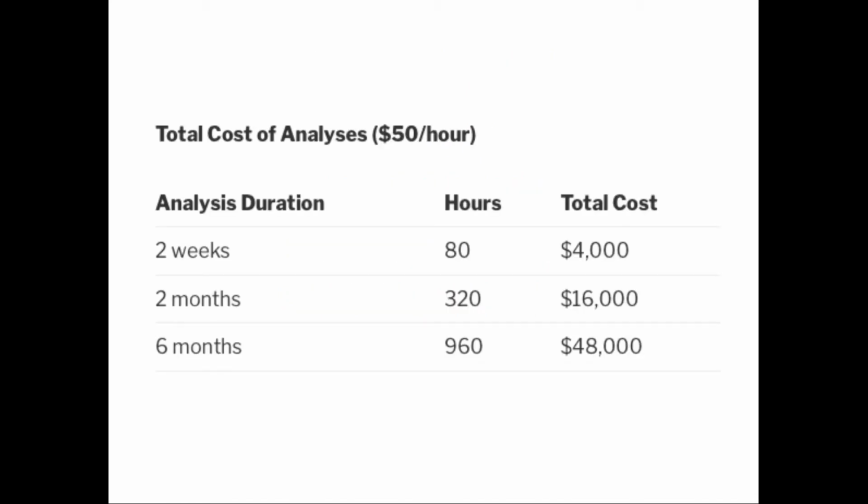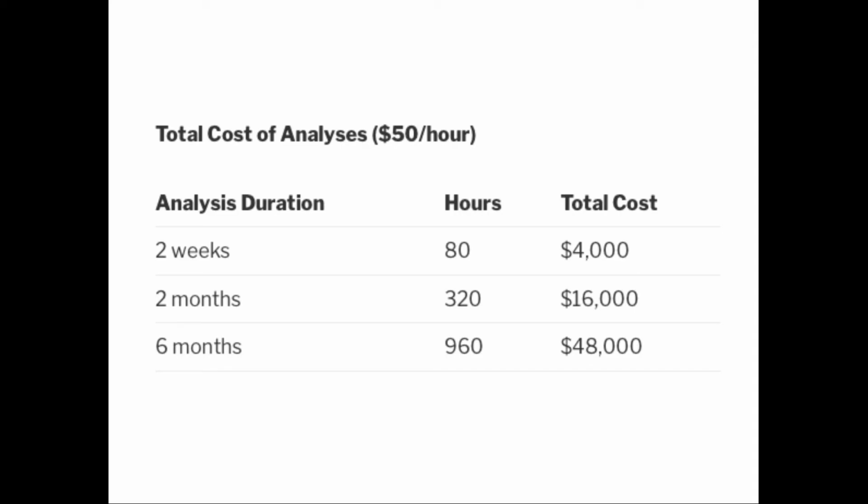So the total cost of these analyses is very often very high. Typically these scientists, engineers, and analysts are paid anywhere from $40 an hour to several hundreds of dollars an hour for very high-end analyses, things like Wall Street trading, for example. So let's consider $50 an hour salary and overhead. That's a pretty reasonable number in the United States for a skilled analyst, and that includes overhead, so that includes things like their computer, their office rent, etc. A 2-week project is 80 hours, which is $4,000.